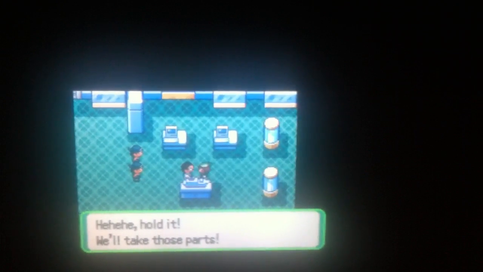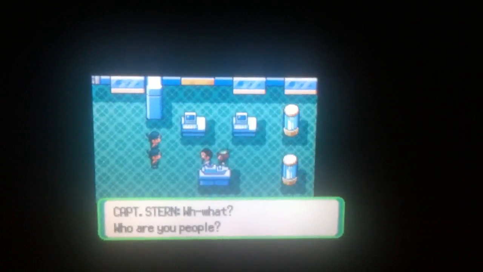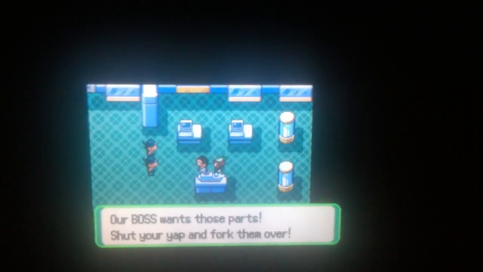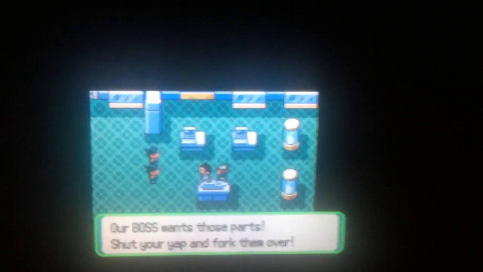Oh, and who do we have? Hold it, we'll take those parts. What? Who are you people? We are Team Aqua. Our boss wants all his parts. Shut your yap and fork him over. Or face a children's card game challenge.